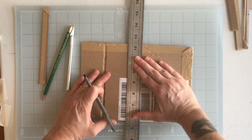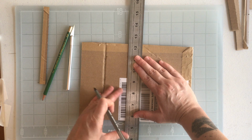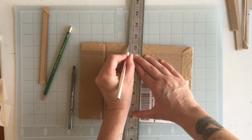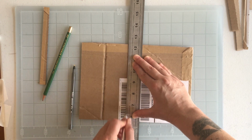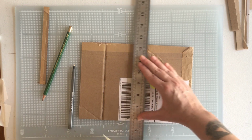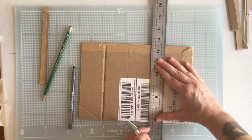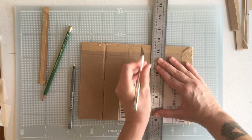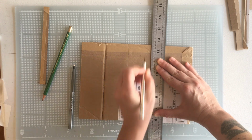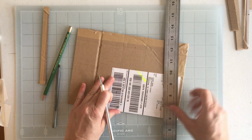Now I have my marks, so I'm gonna go ahead and cut those lines. But like I said, I'm just scoring them. I'm not cutting all the way through. So I'll make 2 passes for each one. And I'm really not even pressing down very hard. I'm just letting the blade do most of the work. You can feel it bouncing around that first time, less so the second time.